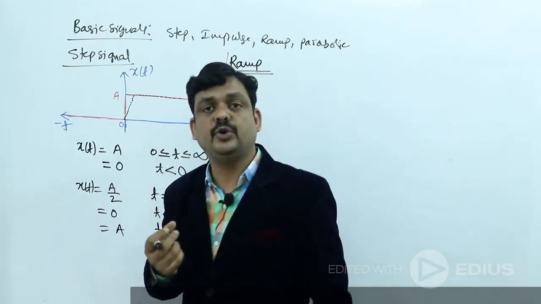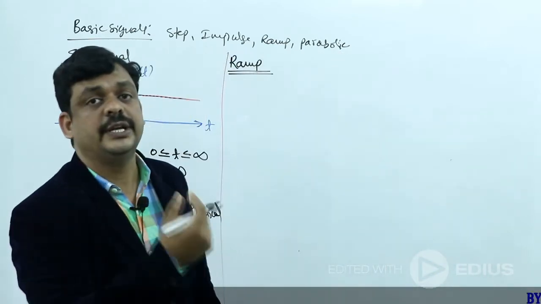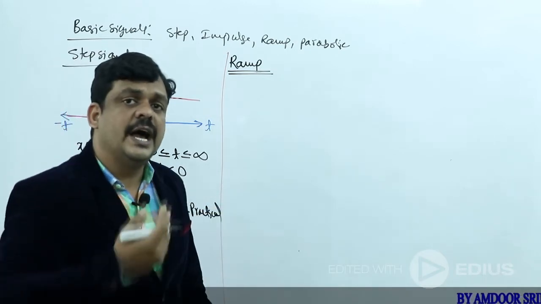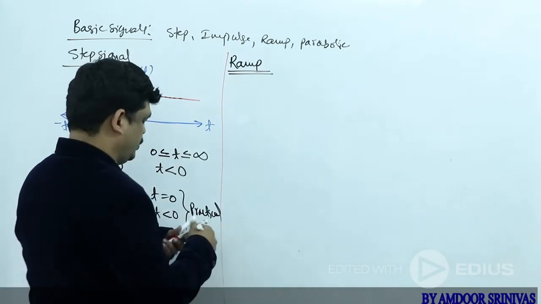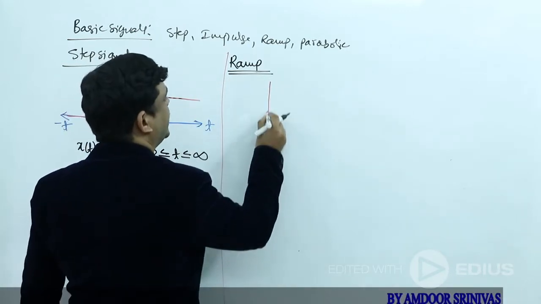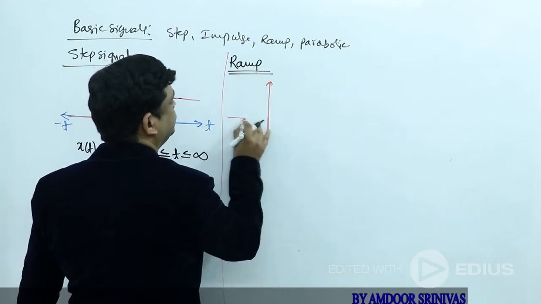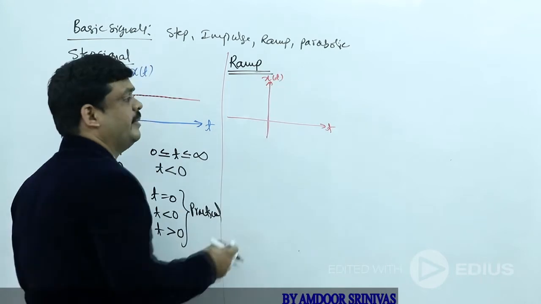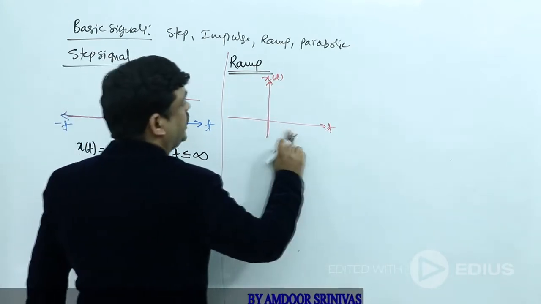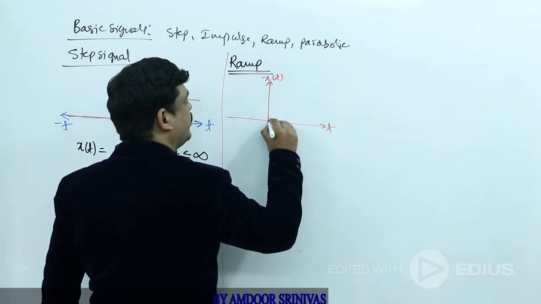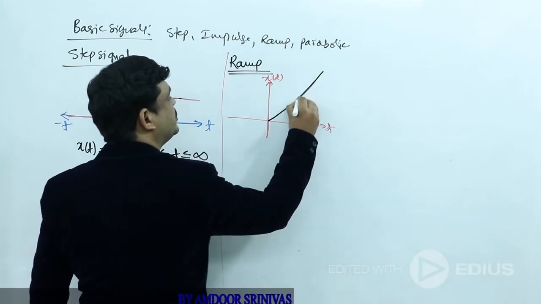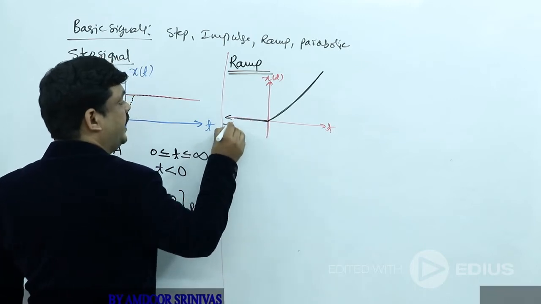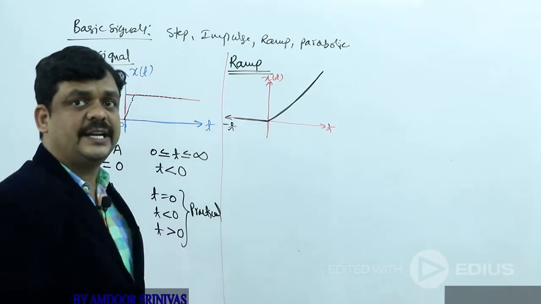So the amplitude of the signal is directly proportional to the time. That means it completely depends on the time axis. If the time axis increases, the amplitude of the signal also increases. That relation is explained like this: it acts as one straight line. This is the time axis, and on this side I am writing the x of t function. The name of the function is x of t. So the time axis and amplitude axis are directly proportional, and the relation acts as one straight line like this. And the negative time axis side is not defined, only the positive time axis side is defined.